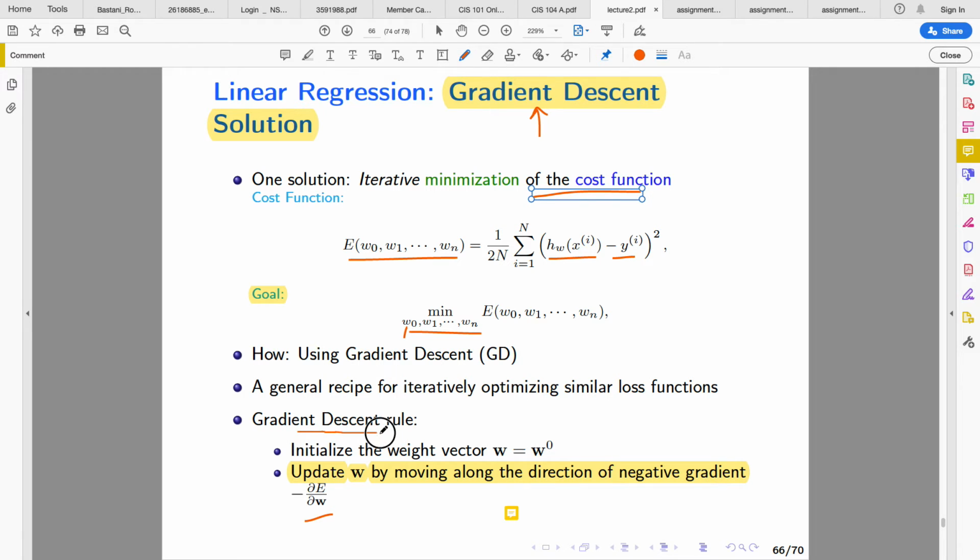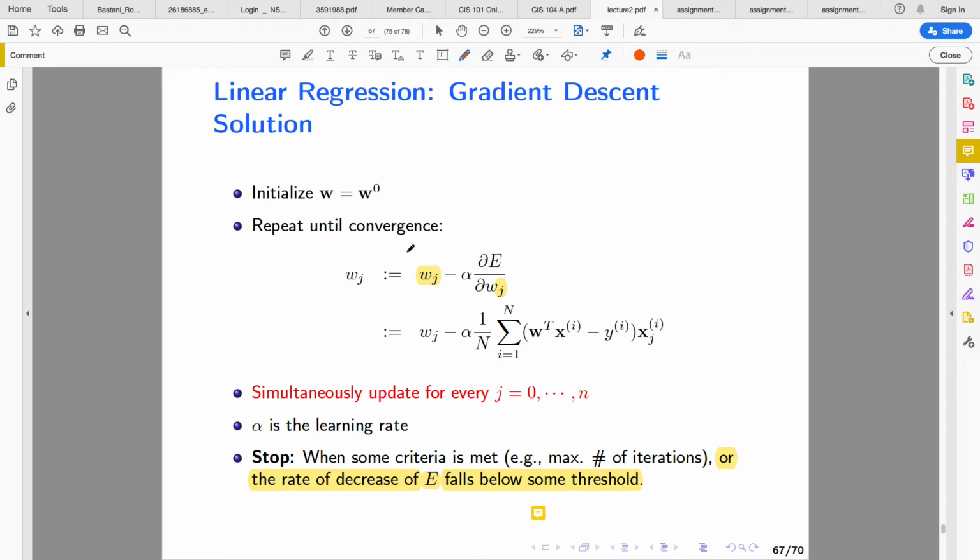And how do we do it? This is the rule. We initialize the weight vectors. All the vectors, we give them a random value. Then we continuously do what? A partial derivative of each of the parameters. Once we are done, we update the parameters and make the change. So we take the value for each of the parameters. This is just the same thing we have been doing before, and we simultaneously update all the weights for j equals 0 up to len. Alpha is our learning rate, like we said, used to determine how big the steps we take down the global minimum.